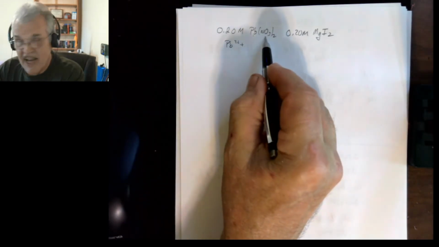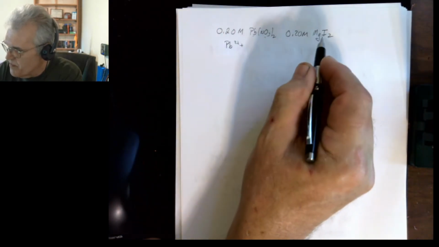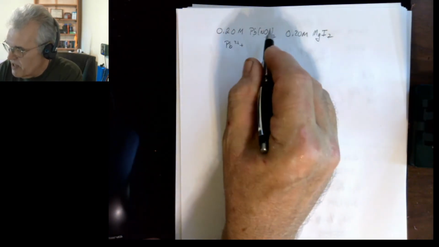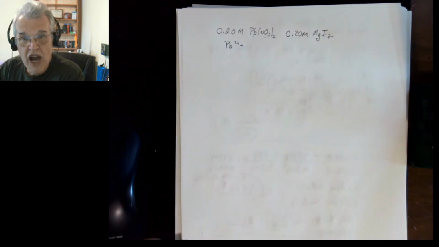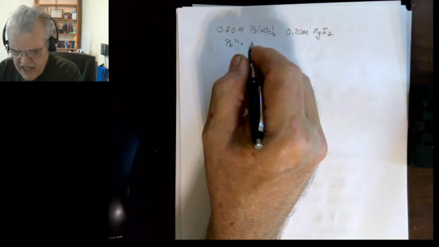Well, we know it's not lead nitrate because that's already in our solution over here. We know it's not magnesium iodide because we already have those ions in our solution to begin with, so they had to dissolve. So the only possibilities are lead iodide and magnesium nitrate. So those are the two compounds we're going to be looking at. For your handout, I've already put in the list of possible precipitants that you will be investigating because I want you to do them in that way. I'll show you when we get to the end here.